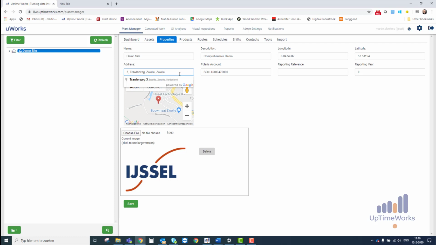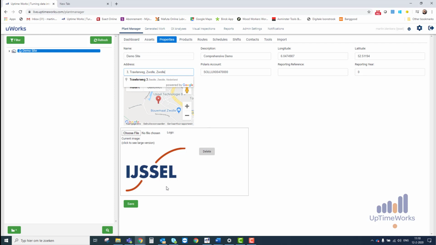Further on, you will be asked to provide an address. Google Maps is associated to this, so your address should also reflect the map. Once that address has been accepted, it will also provide you longitude, latitude detail. For now, it's not really that important, but it will have some effect later on.